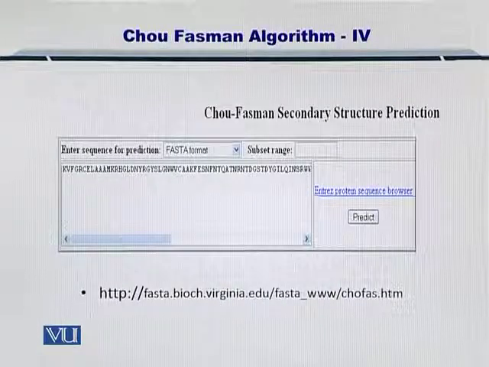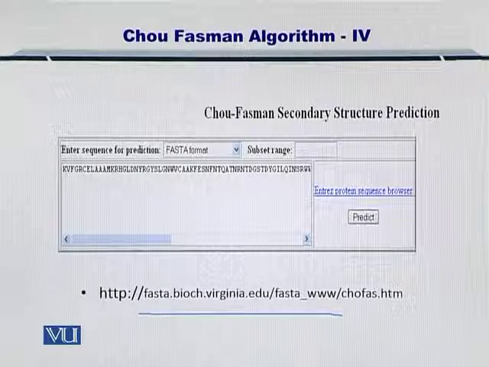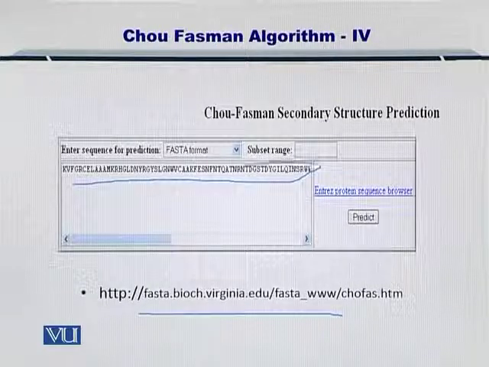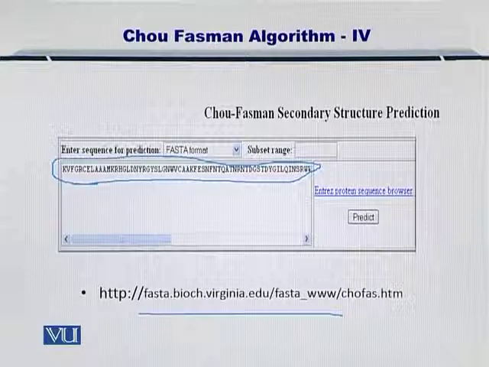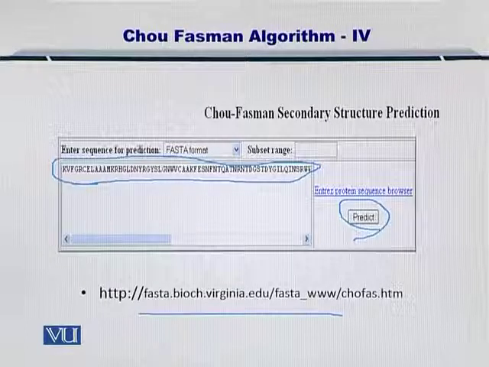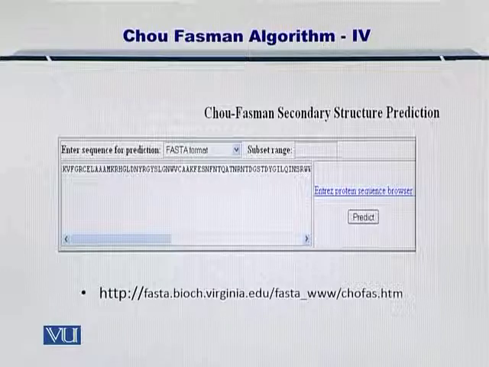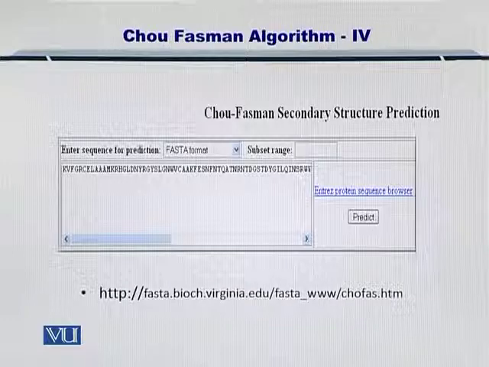Now this is all very complex, and here I will show you an online tool that does this for you. You can simply go to this URL at Virginia Tech, and then you can paste your sequence here, that is the amino acid sequence, and then of course you can predict which secondary structure this sequence can form. There are several other algorithms as well which have now been developed to predict the secondary structures and are based on other statistical as well as non-statistical information.